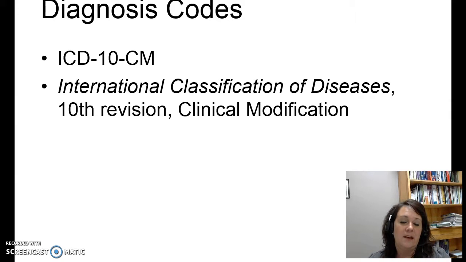So, for instance, an appendectomy. That's the removal of the appendix. That's a surgery, right, or a procedure. We're going to find a code for that in our CPT book. That's a procedure. That's a what. What was done? Appendectomy. Why was it done? The patient had appendicitis. Appendicitis is a diagnosis. That will come from the ICD-10 book.